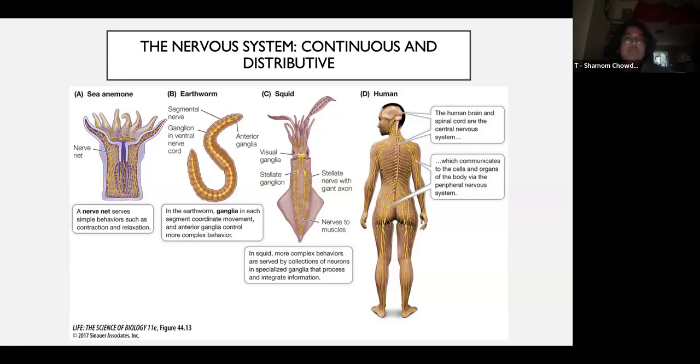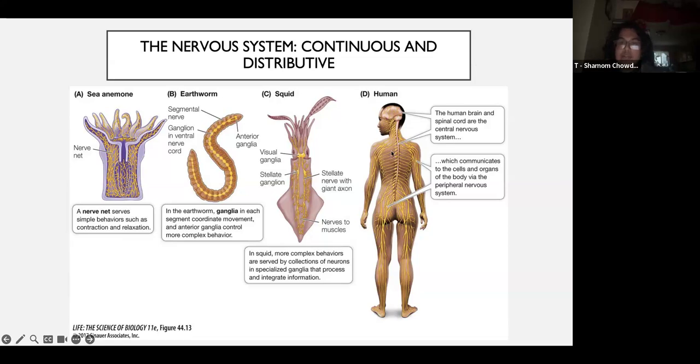And actually, the reason we know so much about action potentials is because of the squid's giant axon. The axon of a squid is much larger than a human's, where you can actually experiment on it properly. So as a result, a lot of what we know about action potentials, the nervous system itself, comes from squids, thankfully. And lastly, you have humans.